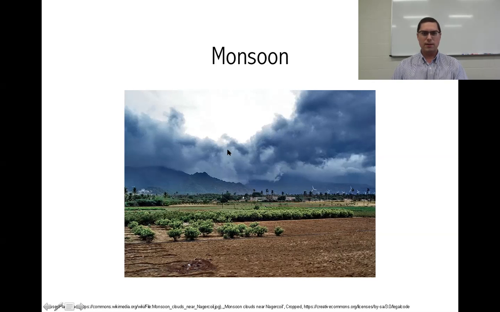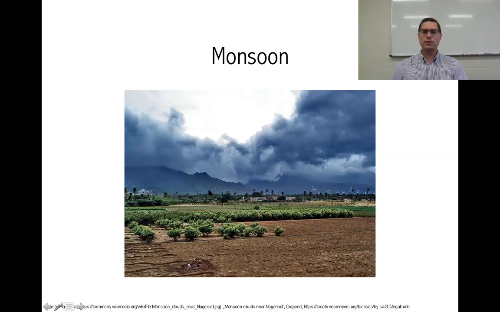So you can see here the winds are blowing in off the Indian Ocean. This particular photo is taken from an area down at the very tip of the Indian subcontinent in the south. So I would imagine we're probably looking towards the southwest in this picture here, for reasons that you'll probably see in 1 or 2 slides from here.